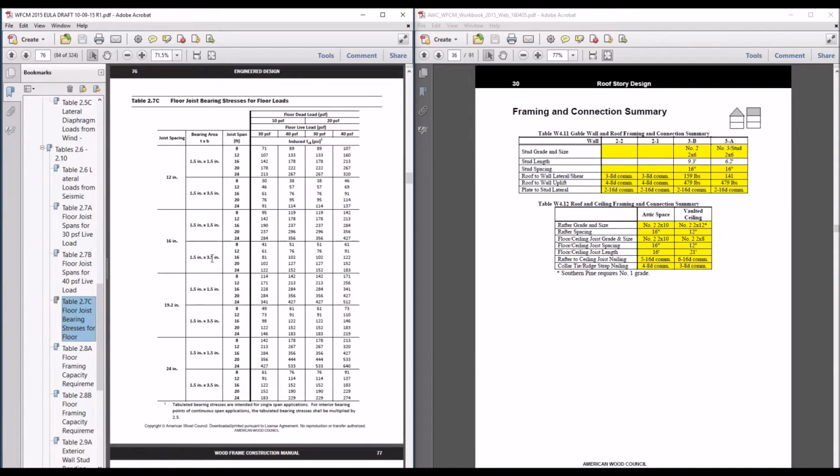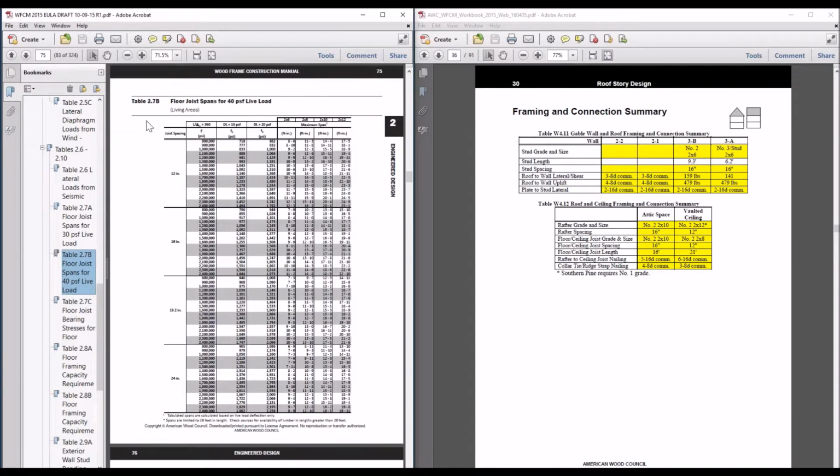For example, let's look at floor joist framing. Table 2.7c, if you follow along on the screen there, shows floor joist bearing stresses for floor loads. So all of the induced stresses show up there. In 2.7b, the previous table, we show floor joist spans for 40 pound per square foot live load.